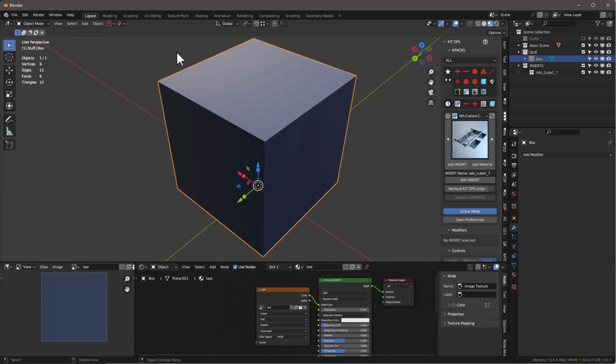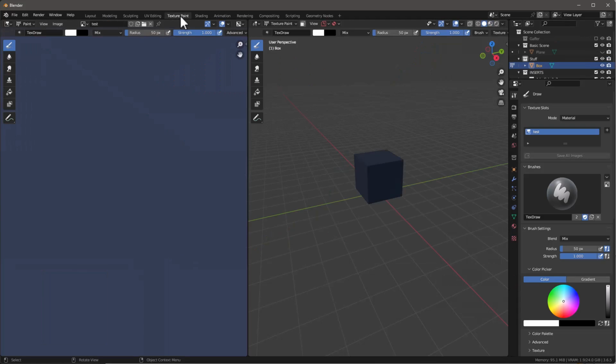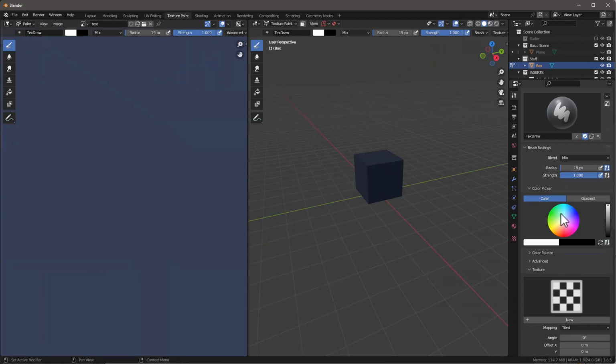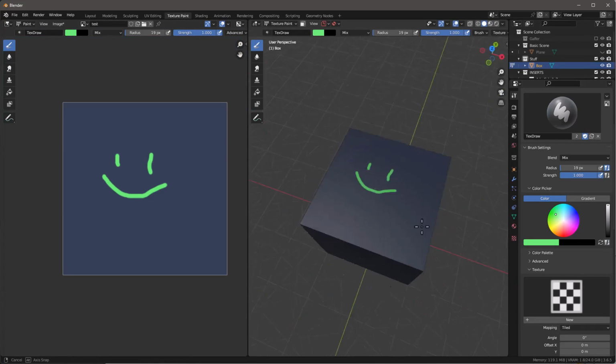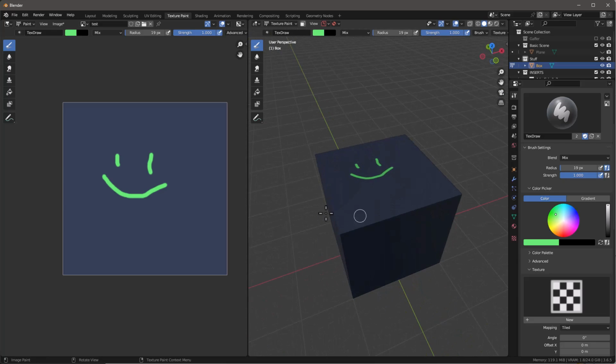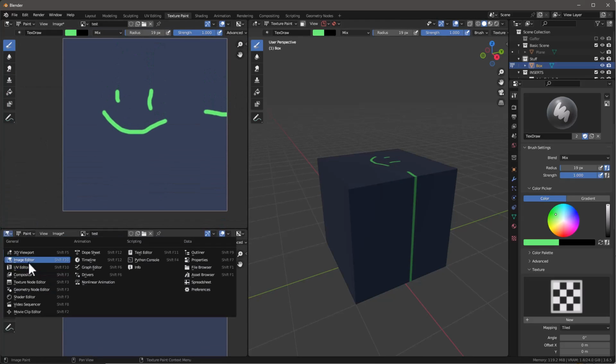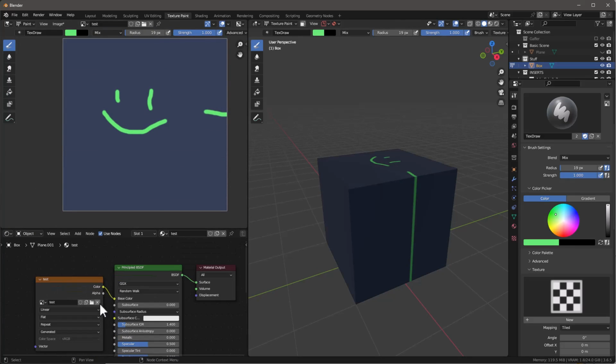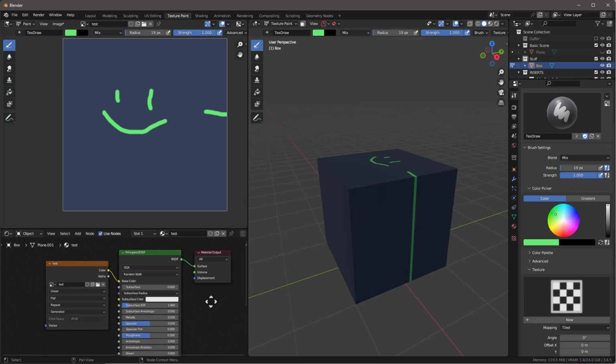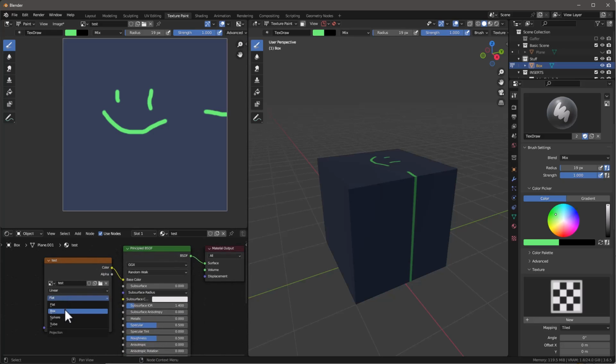Same thing. Let's go now into texture paint and let's talk about that a little bit. And I want the brush to be something like green, and let's move this down. If I draw on this, you'll see that it shows up here. And if I go over here and go to the edge over here, it goes straight down. It just doesn't work. Let's pull down a shader editor real quick and look at this. Because this is set to UV, and if I say flat or box, it's not going to do anything there.